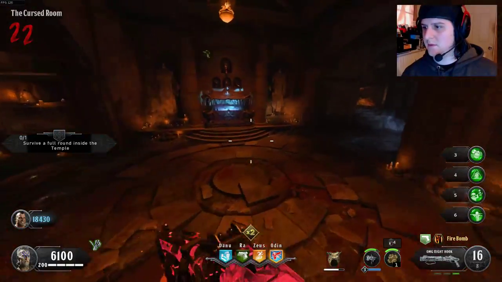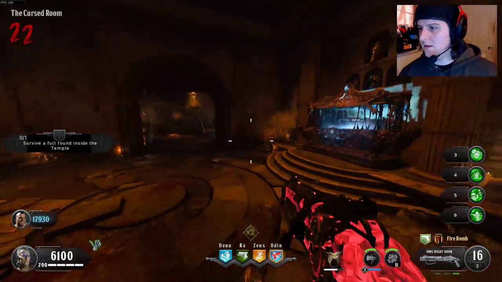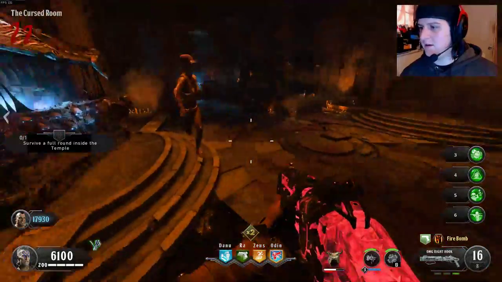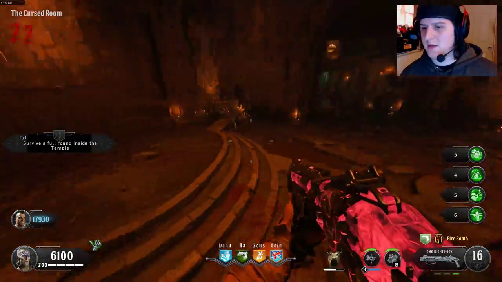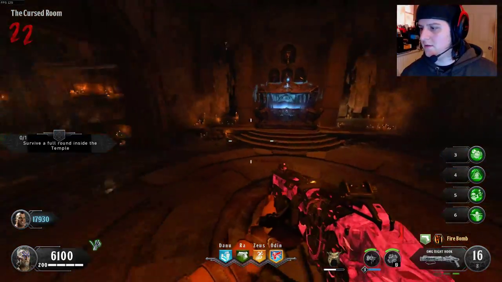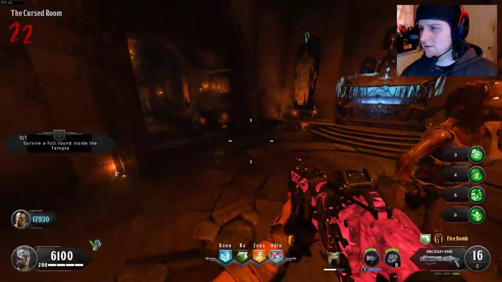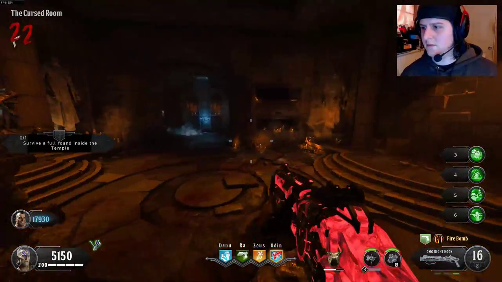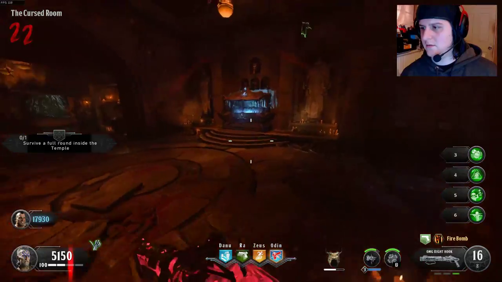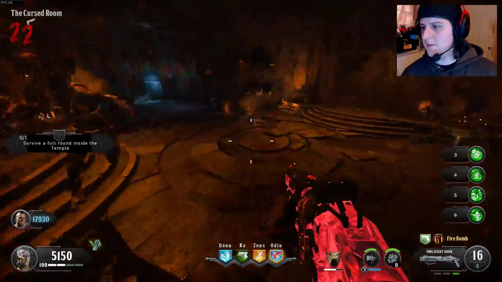No zombies up here with me? Yeah. I got one down here. I want this fucking homunculus, dude. It's gonna help so much. Should probably go get some perks because I haven't done that yet. It'd probably help, yeah.